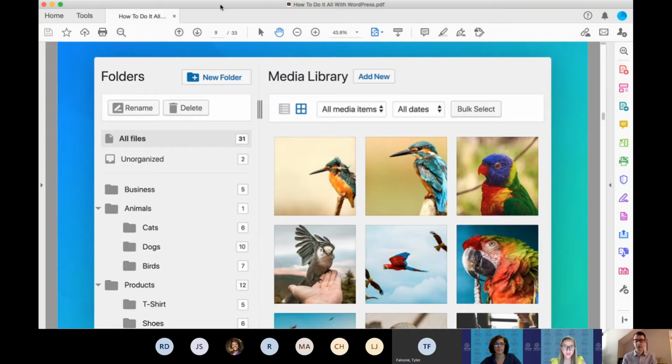Let's say you're part of an organization that has a team page and you have 20 to 30 team members on there. If you're trying to find that team member's photo, it can be really difficult. If you're trying to go through the big list that's just ordered based on the most recent one that you added, and although you can search, it can be difficult to find what you're looking for. So this plugin really gives you the benefit of having a better organizational method that can work for you. And it keeps everybody apprised of where things are hiding on your site. So the Filebird plugin is a good one to use for that.